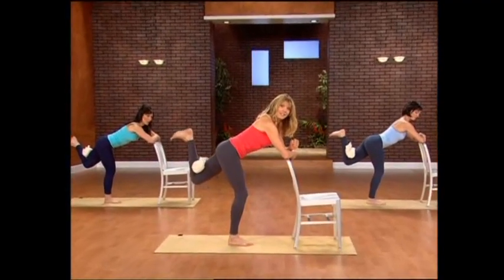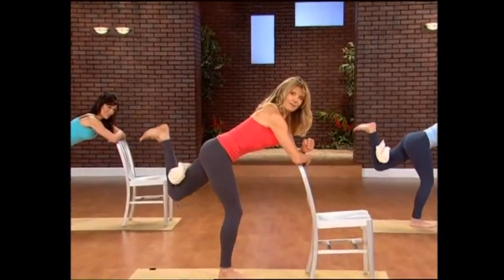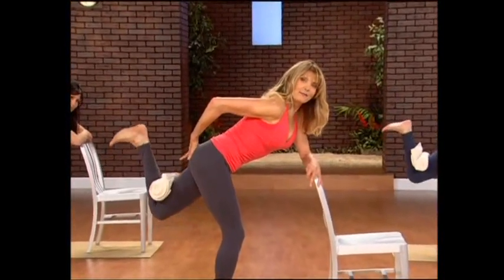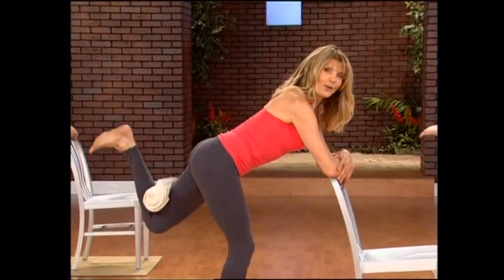From here, lift it up. Lift it up and hold. Lift it up and hold. Don't release the tuck. Lift it up and hold. Tuck the pelvis under. Lift it up and hold.